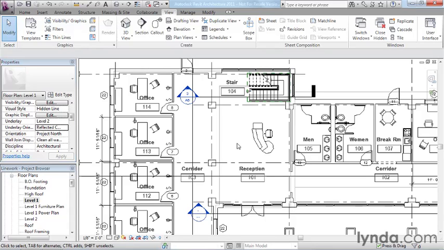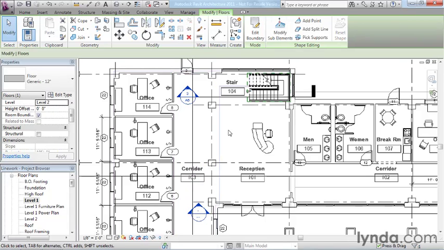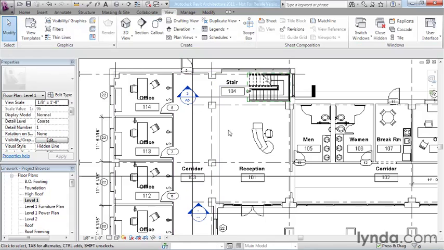Now, the underlay is literally like an underlay in manual hand drafting. So if you remember back in the day when we used to draft by hand on the drawing board, this is like taking one sheet of Mylar and slipping it underneath the other sheet of Mylar to use for reference. So here is your second floor, kind of slipped underneath the first floor for reference. Now notice that that's actually a live view. So I can select, and I'm selecting that floor object. And so it's not just visual, that's real stuff. So be careful there.